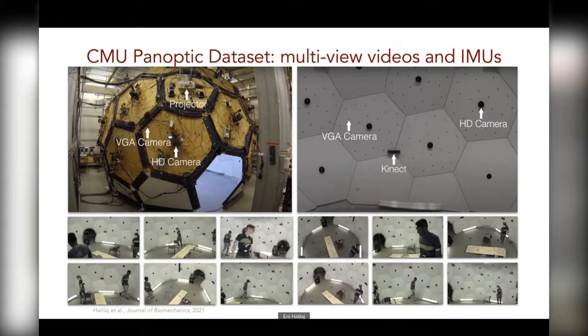So to test this approach, we collected data inside this panoptic studio with 31 high-definition cameras, 10 Kinect sensors, and nearly 500 VGA cameras, while participants also wore full-body IMUs. The reason for this excessively sensorized setup is to enable collection of lots of ground truth motion capture data really fast without the need for markers as we do in a traditional gait lab. And given this ground truth motion, we can now test how tracking with a sparse set of sensors or cameras, including a single smartphone camera, compares to the ground truth.